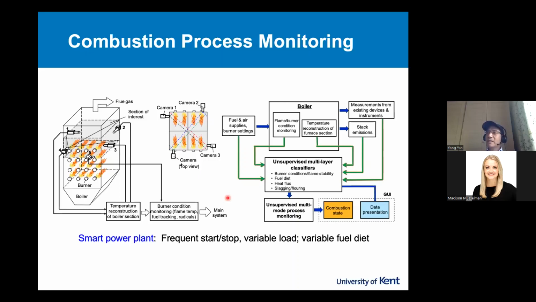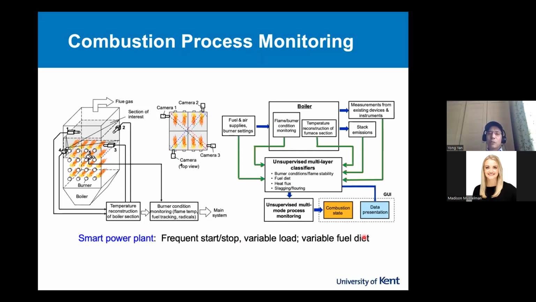We're trying to deploy data-driven models across the whole combustion plant. A conventional combustion plant produces electric power 24/7, non-stop. But now in the power industry, they have a very complex power grid, which has a lot of energy sources, conventional and renewables. Then there is constant optimization, so the power plant has to be operated in a flexible way. You expect frequent start-stop of a 600 megawatt power plant, or constant load change, 300 megawatt, maybe 400 megawatt, then come back again. And the fuel is not just one fixed biomass; it could be different biomass, coal, or oil. In other words, the fuel diet is constantly changing.